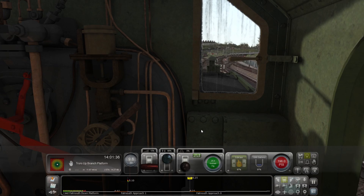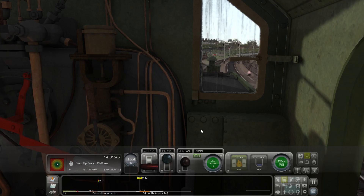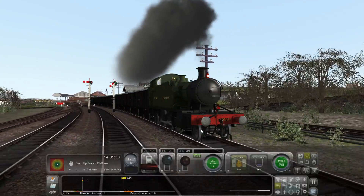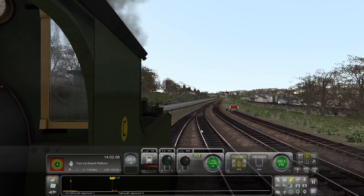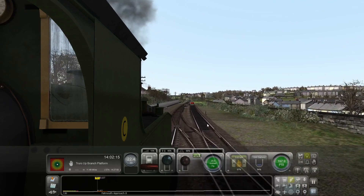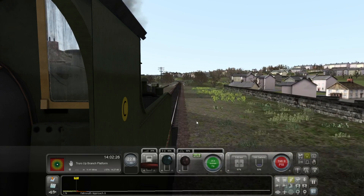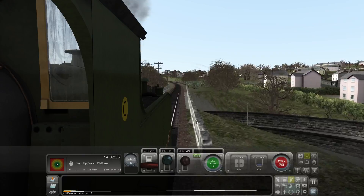What a lovely sound. I'm going to notch her back. Just as we speed up, put it into running. I'm going to notch her back again. Speed limit's 30, we're okay — I'm going 20. You can hear that iconic tick of the Great Western loco, which is quite nice. It's a nice bark as well. I've only got 15% of the regulator open, that's all I really need. I'll give her a little bit more though, just so you can hear the chuffing a bit better. Going to notch her back again.